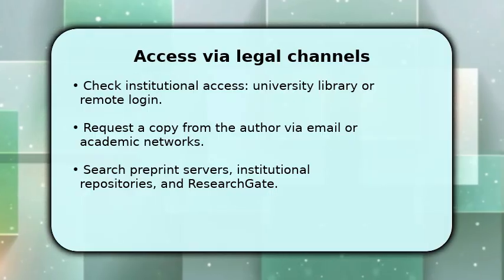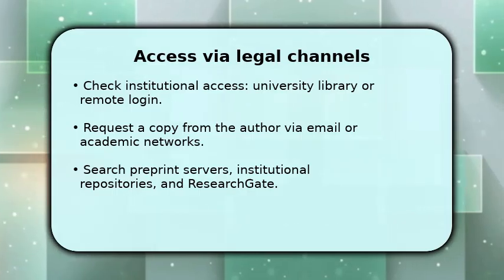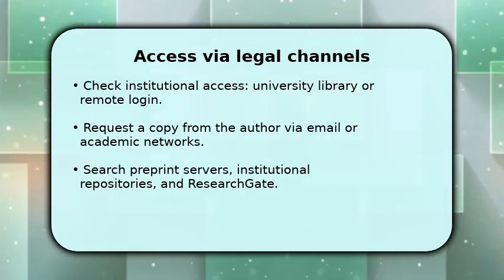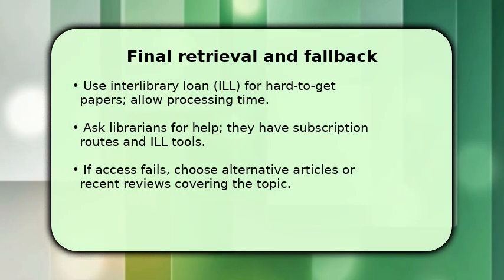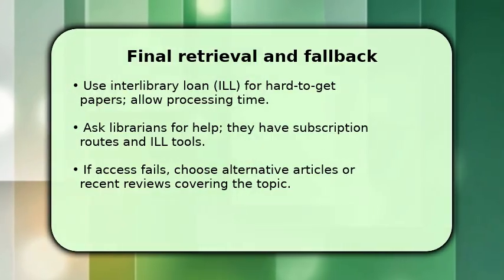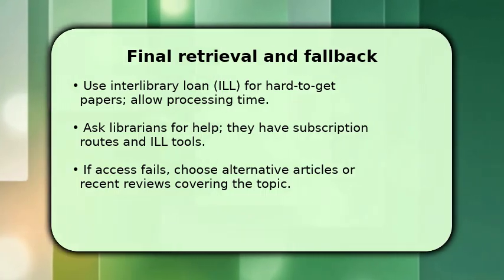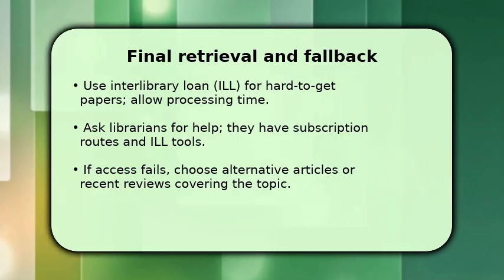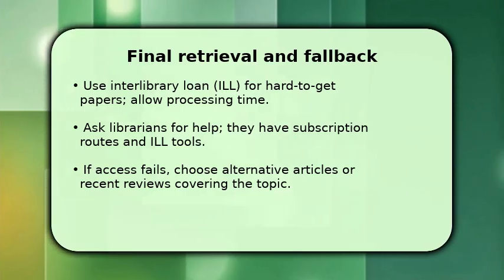upload versions. Make sure to compare version types, preprint versus final, so you understand differences in formatting and peer review status before using the material for work. To complete access, submit an interlibrary loan (ILL) request through your library. This legally obtains a copy and often takes a few days. If you hit obstacles, consult a librarian who can leverage institutional subscriptions or suggest equivalent sources.